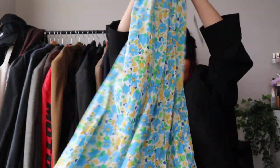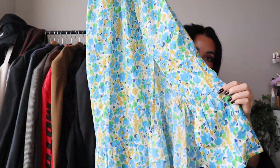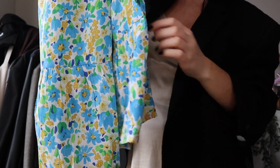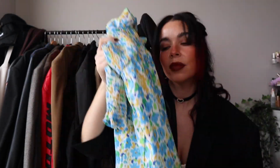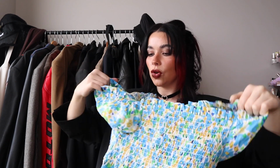I love floral dresses in the summer. It's probably my favourite thing to wear ever, a cute little floral dress with big black boots or something. Oh, it's from Violet Romance again. Didn't know it was the same brand. It's quite light, but it's got that cute kind of, how would you describe this? Ruched belly bottom. And it's got this stretchy material for the bump and these cute little almost off the shoulder sleeves.